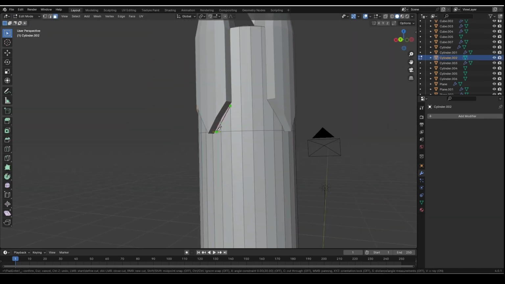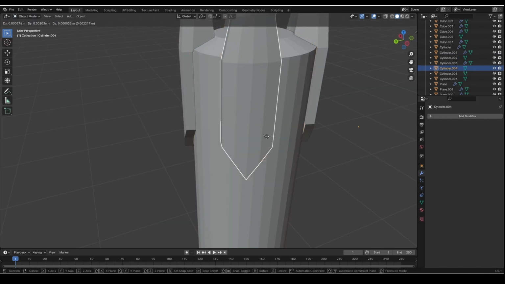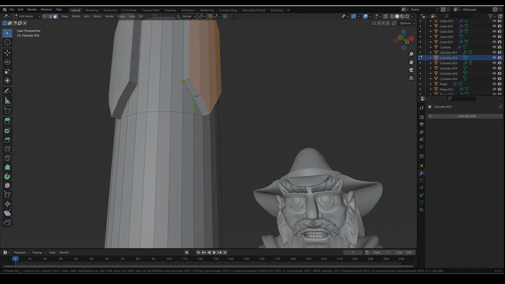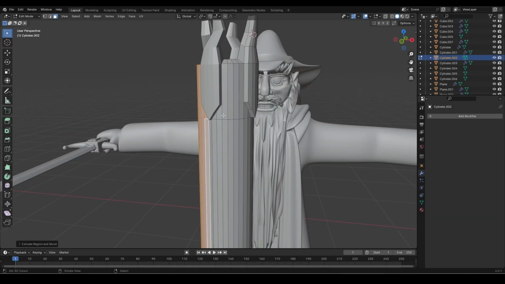With the curving branches in place, I now draw in angled lines and extrude out the rest of the staff in sections around those branches to make the entire model look more natural and uniform.